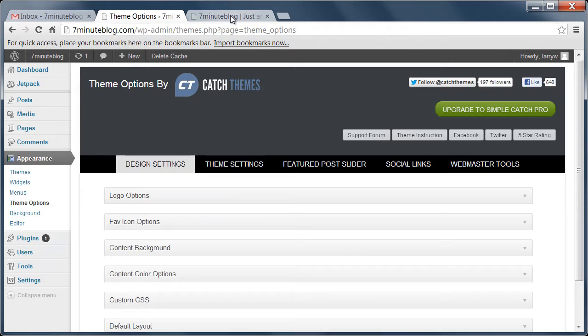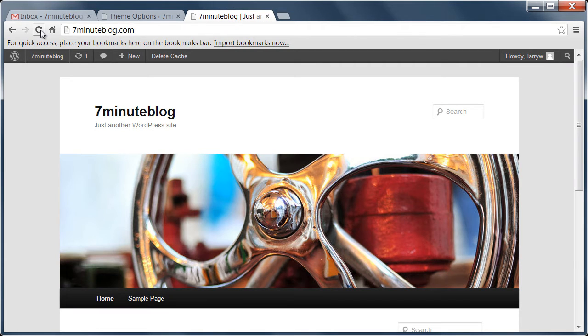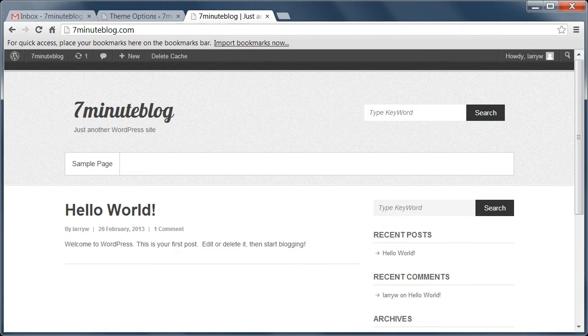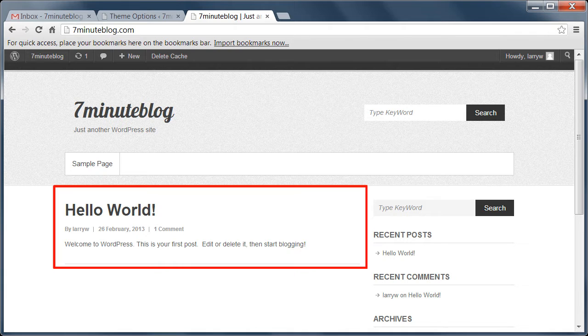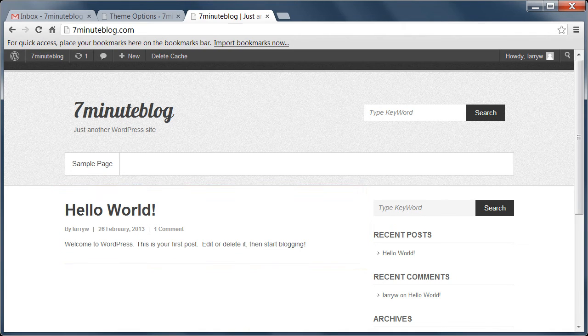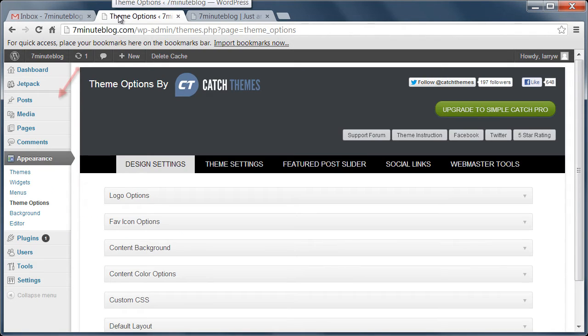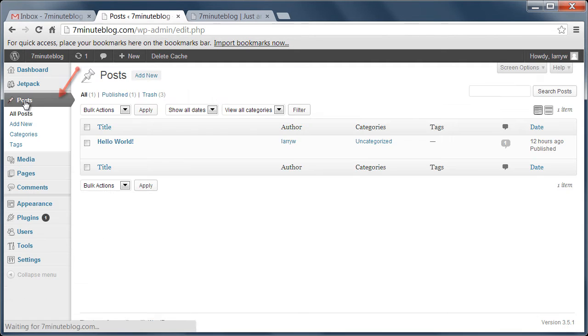We'll go back to the website and we'll press refresh on our browser. We'll see that the content on the website is the same, but the look of it, the theme of it has changed. But still, something's really missing here. It's really content. Let's learn how to put a blog post or two in here, and let's get rid of this hello world. So once again, we'll go back to the dashboard and we'll go to Posts.